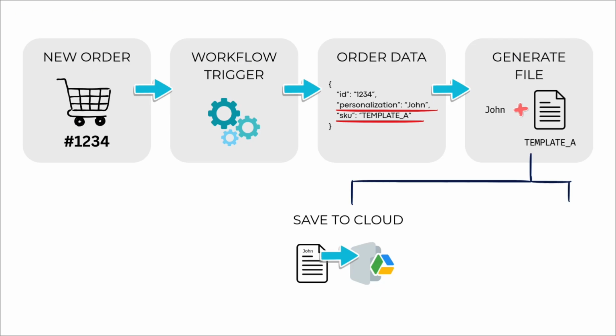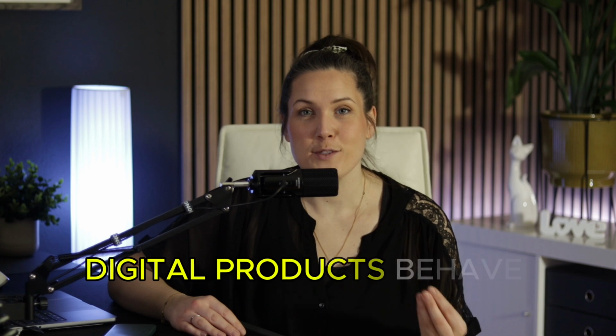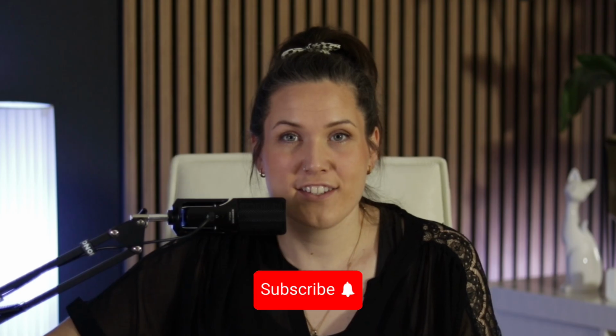This is unfortunately the way it works for Etsy, because Etsy doesn't allow files to be uploaded automatically. Or the file is attached to the order directly, which fulfills it instantly. That's how I do it with Shopify. And that's the point where digital products behave like the business model I originally wanted. It happens within seconds, and it works when I'm at home, when I'm out with my son, or even if I'm completely offline. And that's exactly why I'm starting this channel.